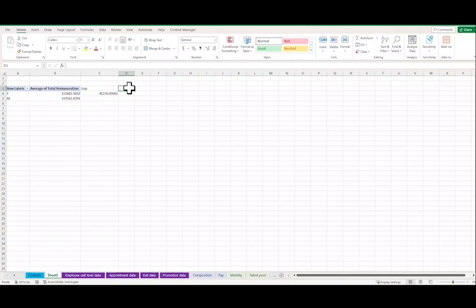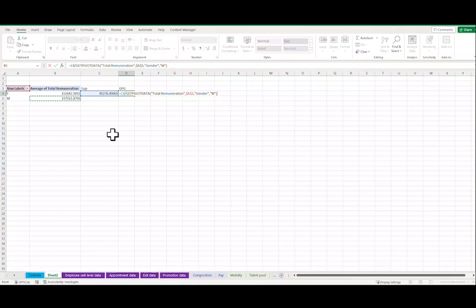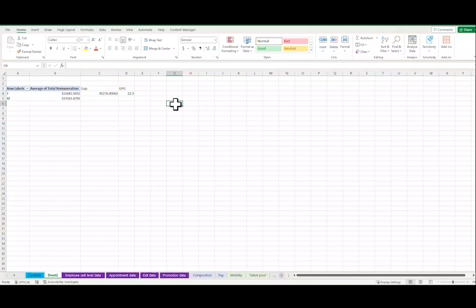All right. The next thing we're going to do to get the gender pay gap is we're going to take this gap and then we're going to divide it by the male salary. And importantly, so that it comes out as a percentage, we're going to times it by 100 and hit enter. And there we have our total remuneration gender pay gap of 22.9%. That's it. So it's the same process for any gender pay gap you're calculating at any level of the organisation, and very similar for composition gaps as well.